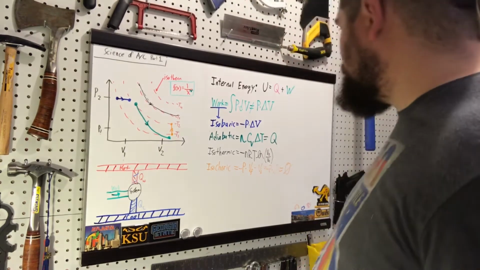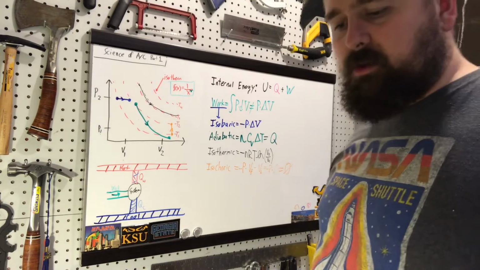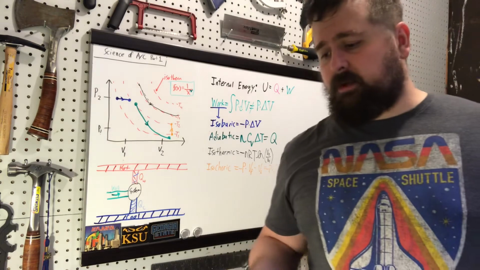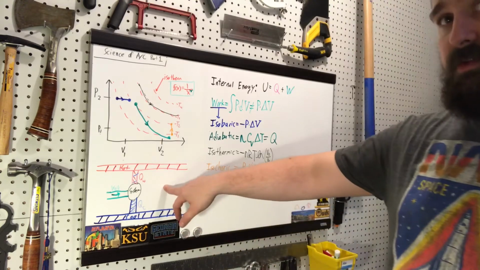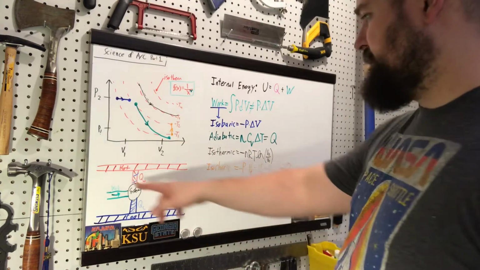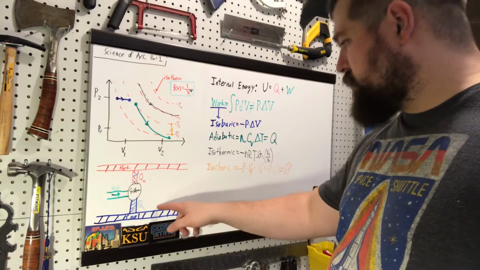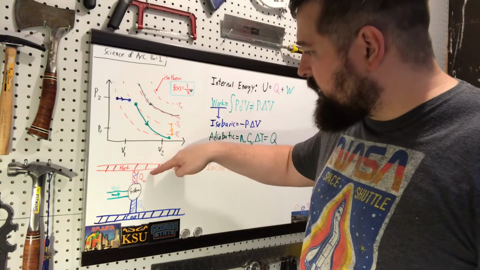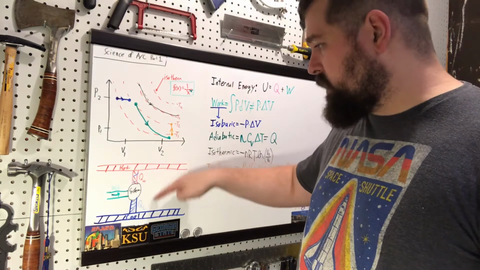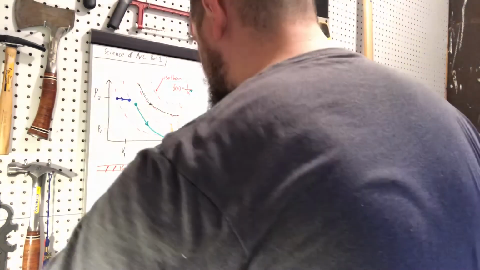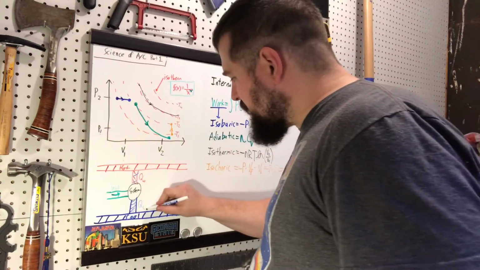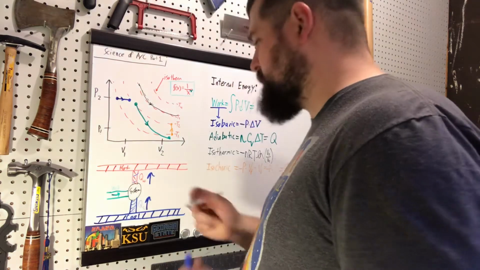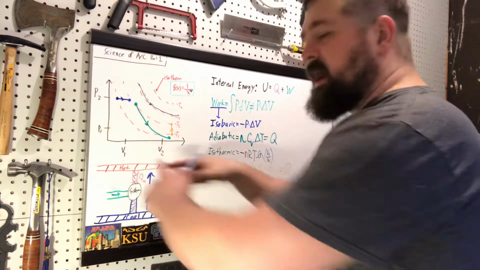So another diagram I want to go to, scientists and engineers will use this a lot, is called the energy transfer diagram. So this is this right here. What you have here is a hot reservoir and a cool reservoir. Now, from the second law of thermodynamics, heat can only flow to cool. It can only go down. But in this case, this refrigeration, heat is going up, or cool is going up. Again, it's going up, and it's going into this hot reservoir.